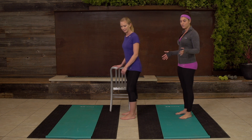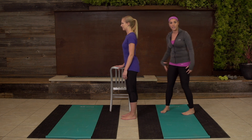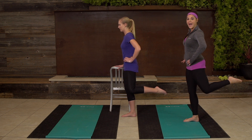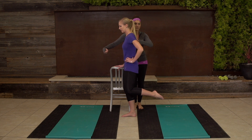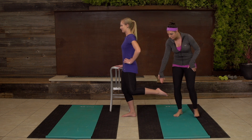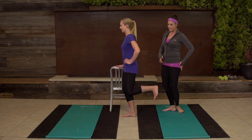We're gonna work on donkey kicks and hamstring curls using the same chair for balance, facing the same direction. She's just gonna keep her right leg — the one closest to the chair — bent for balance, take her left leg bent with a pointed toe, and start pushing back against her tuck. When I talk about a tuck, think about somebody punching you in the stomach — really rolling those hips under but opening up the chest nice and wide. Now she's gonna flex the foot, keeping her heel as close to the tushy as possible and still press back. She's engaging this glute — some would call it the dancer's dent.